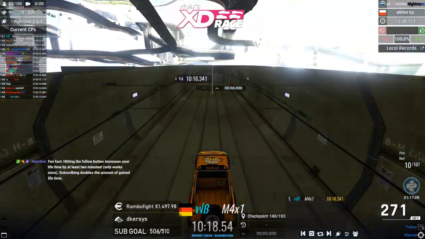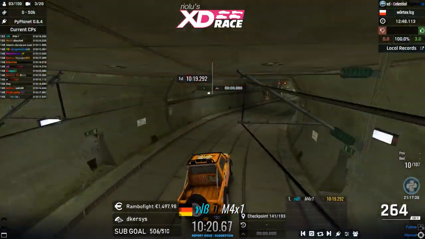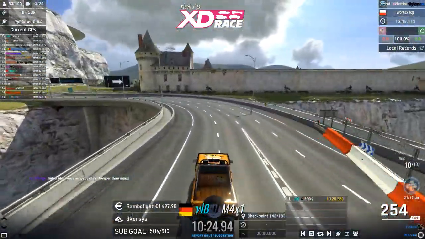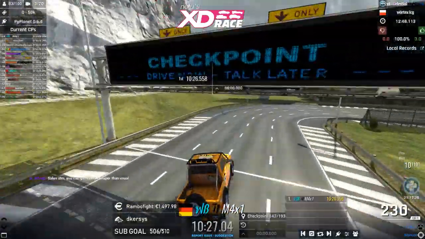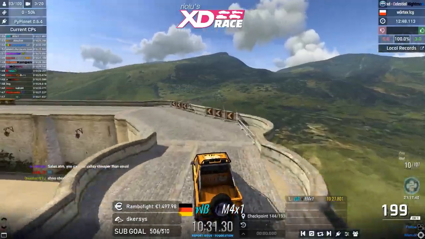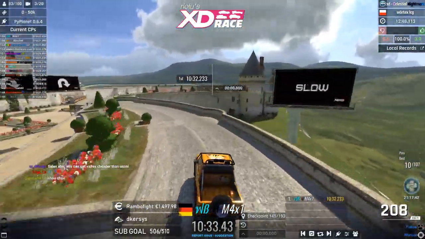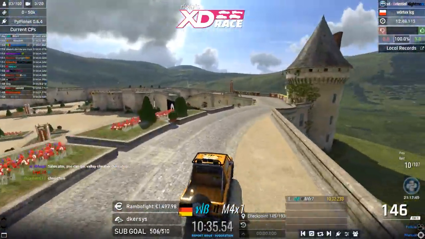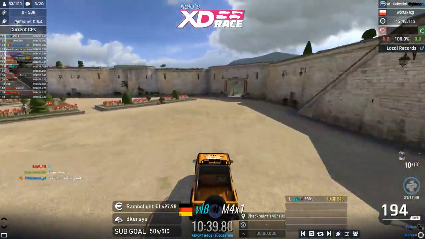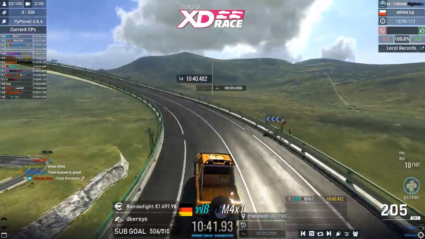Another little train tunnel. And he is about to win the snow car map. But I'm not gonna jinx him, of course. Also gets the castle entry very nicely. Little U-turn. Very safe. You saw he tapped the brake a lot to make sure that he doesn't fly out. Very nice.